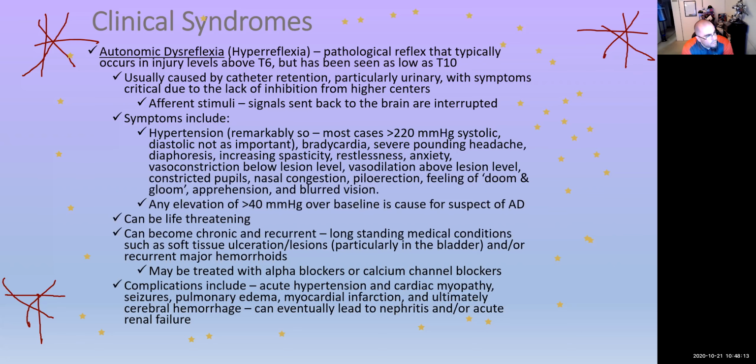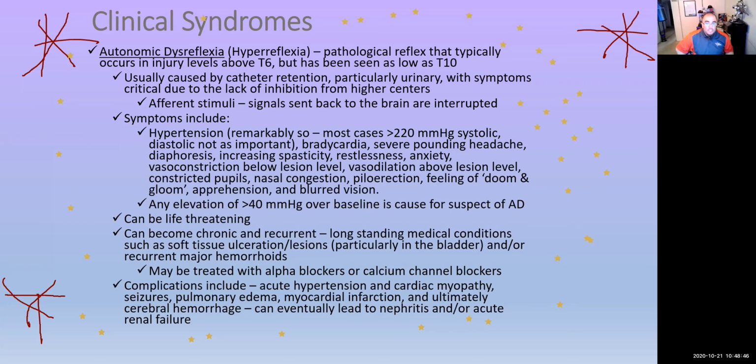Where did you hear those medications before? Alpha blockers or CCBs, calcium channel blockers. Patients that have what? Have you heard of those meds before? Yeah, people with high blood pressure. Exactly. Good. So people with blood pressure issues, people with congestive heart failure, often are on alpha blockers or calcium channel blockers because it affects the overall function of the heart, right?